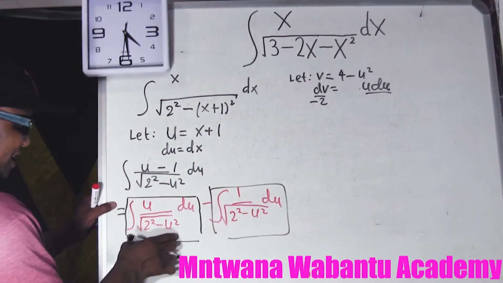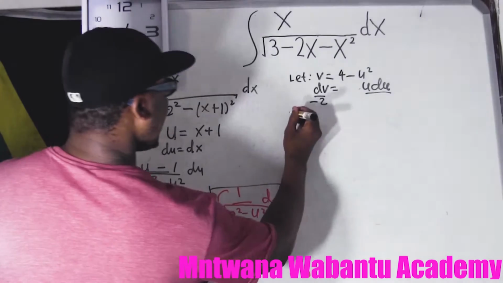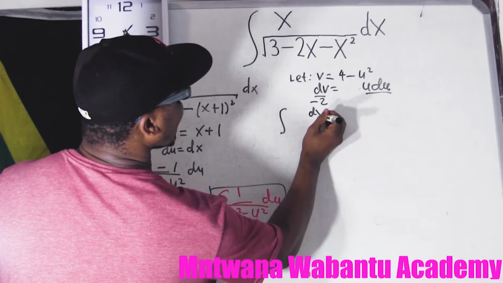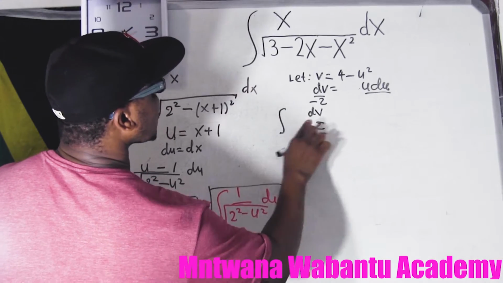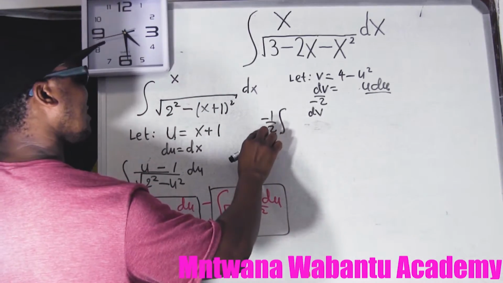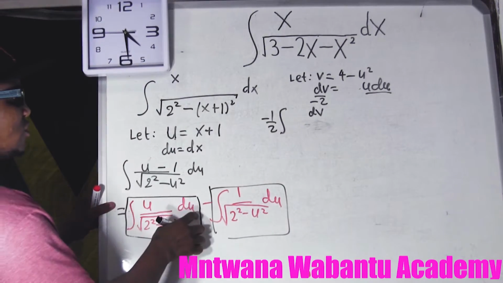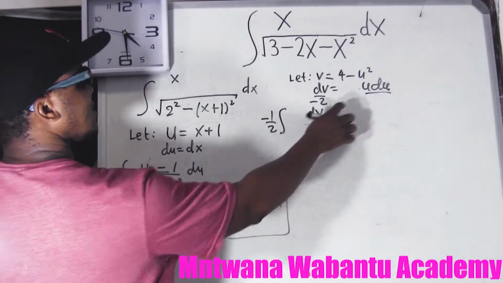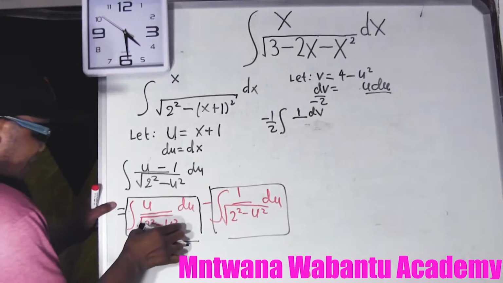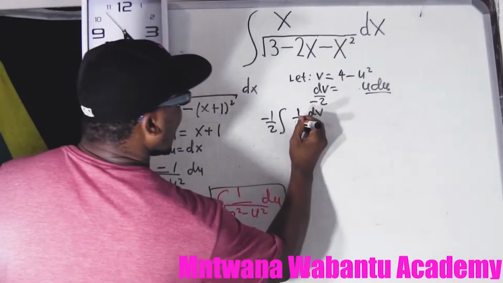So I can substitute back here, see? And this is going to give me the integral of u du, what is the u? Negative dv over negative 2. But this negative 2 is going to go to the back, so it's 1 over 2, because negative 2 goes to the back. Okay, u du is equal to dv, just like I would say. This is u du. Now we're left with 1 over this expression here, equal to v.